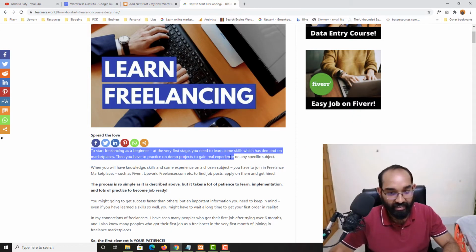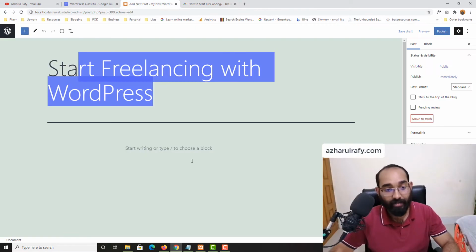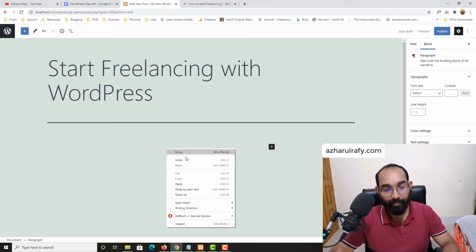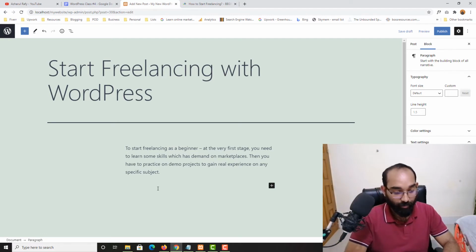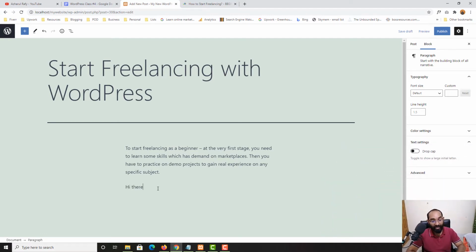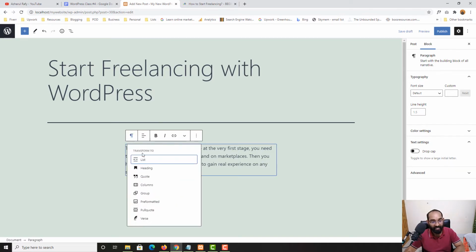So I'm going to take this first block from here, paragraph block. Let's go back here. Now if I click here, I'm going to paste this information. Just take a look, we have got these paragraphs added. Now if I hit enter, we are going to a new block. And if I want to type out something here, let's say hi there. All right, so I can start a new paragraph here. But before I go for the new paragraph, I'd love to go back to our first paragraph block, which is, as you can see, selected as paragraph here.